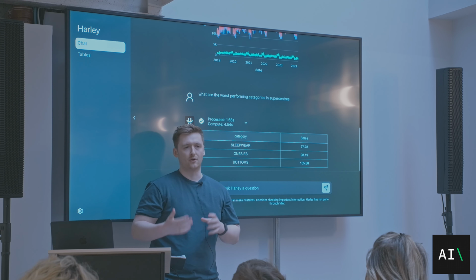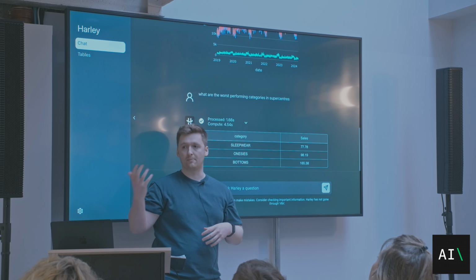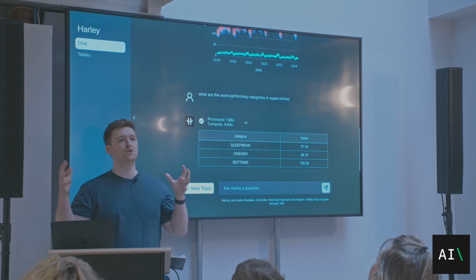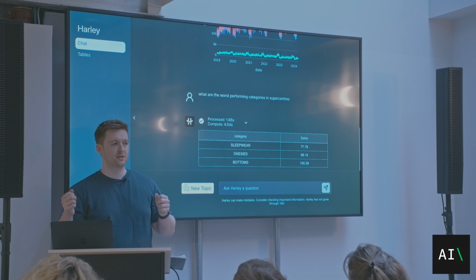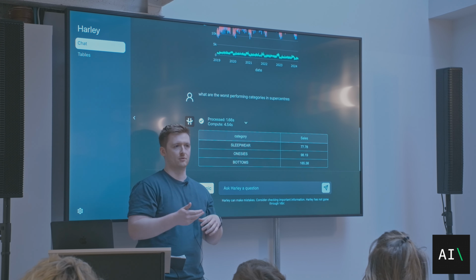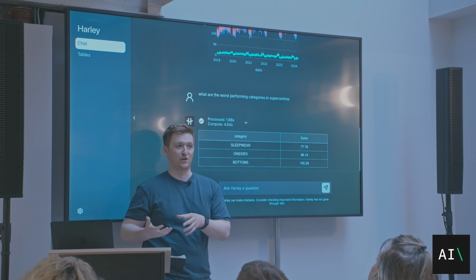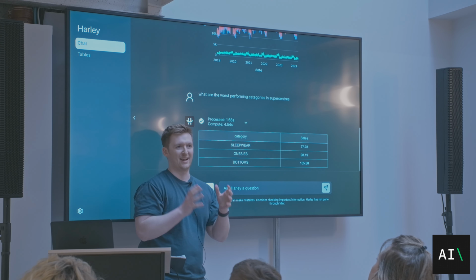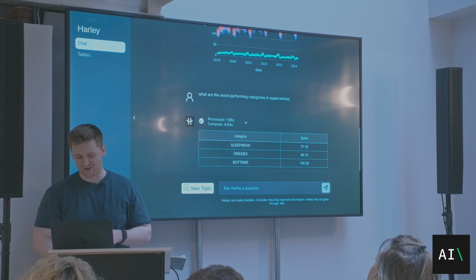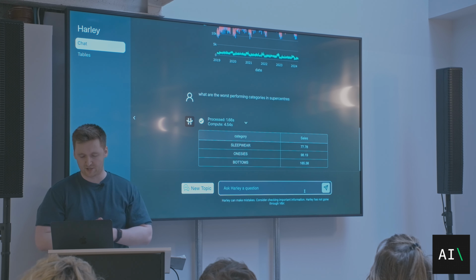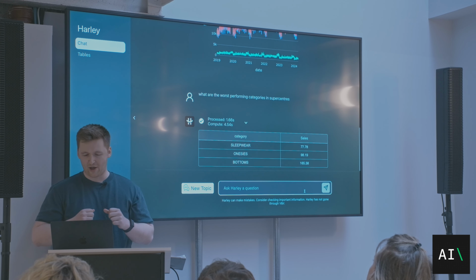So a lot of the engineering we're doing, especially if you want to use the big, powerful models that can take in a huge amount of context that is really needed to answer boardroom level discussions, is you have to write really efficient code, and you have to write that code really quickly and use very few tokens if you can. Okay, so we see sleepwear is not doing too well.